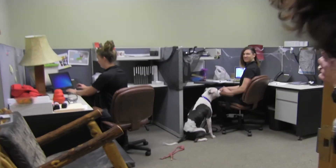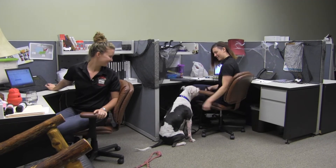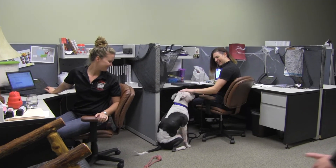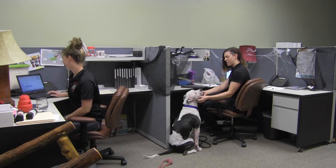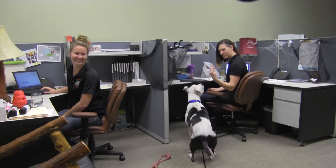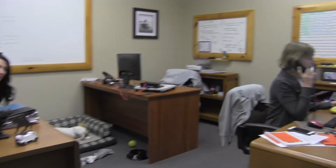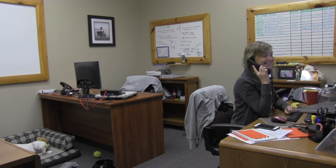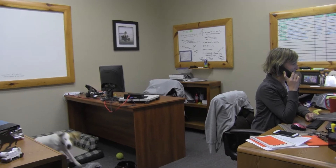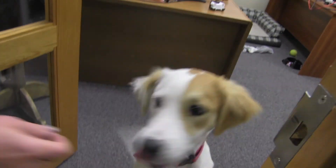This is Erin, our training and communications manager — and her pup is Archer. He's so cute, and I love that the bed matches his coat. This is Katie, our Home Buddies manager — we actually brought her from a camp over to the office and we're very excited to have her. This is Laura Roach, our Director of Training and Communications. And then this is Meredith, our Camp Opening Specialist — she's on a call right now with a franchisee. And this is one of our foster pups, Maggie, that Meredith is working with right now.